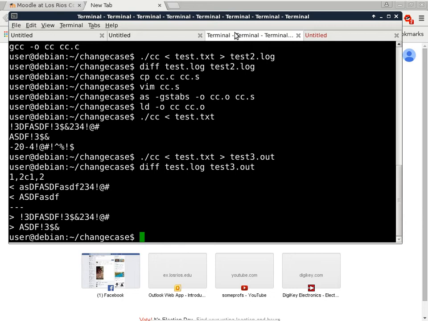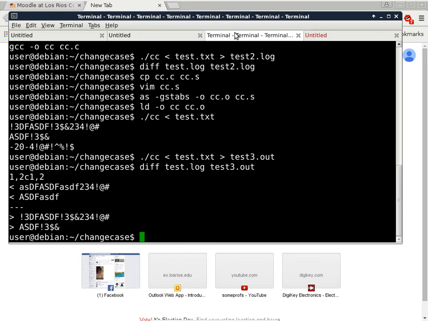Instead of jumping back into the program, staring at the code and scratching my head going, oh, what went wrong, let's analyze the output. I know it is wrong, but it's wrong with a certain pattern to it, so it is important to understand the pattern. You can see D, F, A, S, D, F, the uppercase ones, they're all done correctly. So lowercase to uppercase conversion is working just fine. The punctuations, exclamation point, at, pound, line feed, they're all working fine as well. So all the non-alphabet letters are working as well.